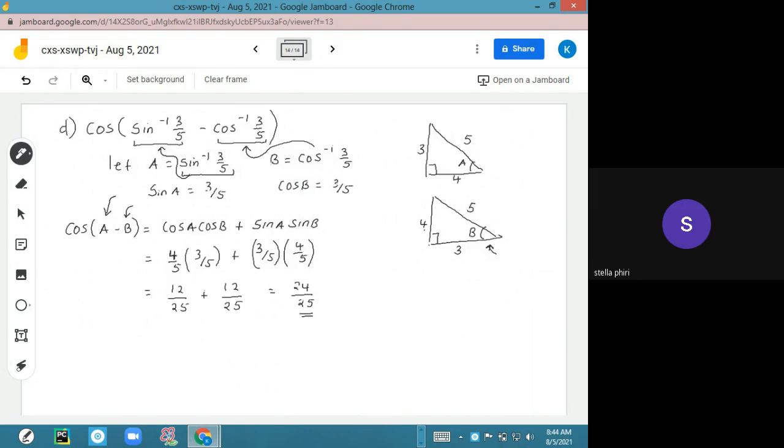So I'm confused. Why did you use the 4? Why did we use the 4? So Pythagoras theorem, if you only have two sides, you use the Pythagoras theorem to get the other side. So if you have 5 and 3, 5 squared is 25, minus 3 squared, which is 9, we'll get 16. Then we square root 16, so we'll get 4 on the other side.